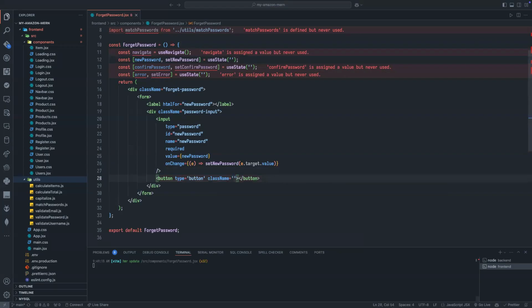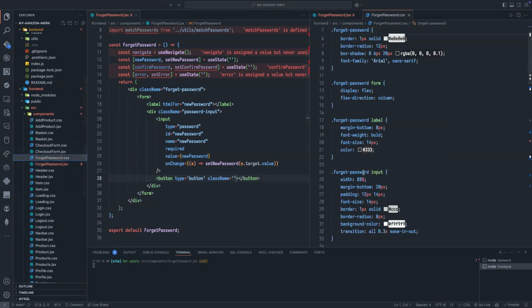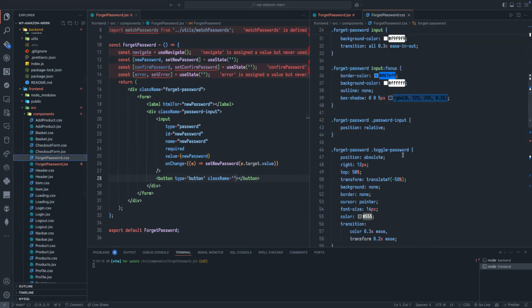And the class name here is toggle password, I suppose. I'm not sure. Let me just check here. Forgot password. Yeah, it's toggle password, as you can see. So let's just add toggle-password.